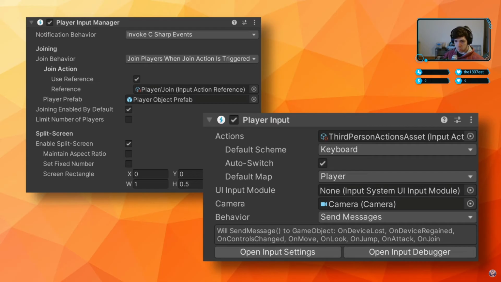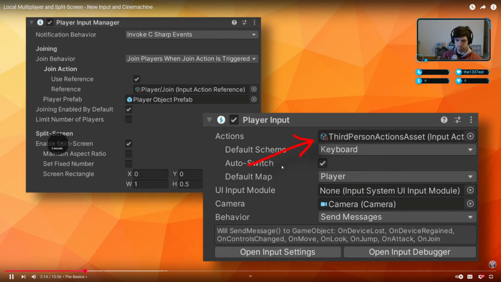The player input creates an instance of an input action asset and assigns the device to that instance. The prefab that is instantiated could be the player object, but in reality, it's just holding a reference to the input action asset for a given player and a device. So if you want to allow players to select their character or perform some other action before jumping into the game, you could connect the character selection UI elements to the input action asset.